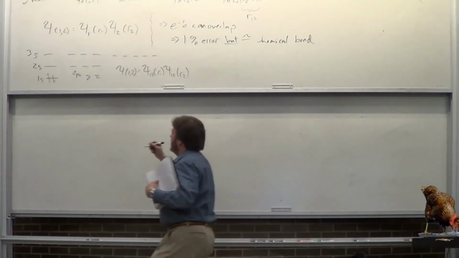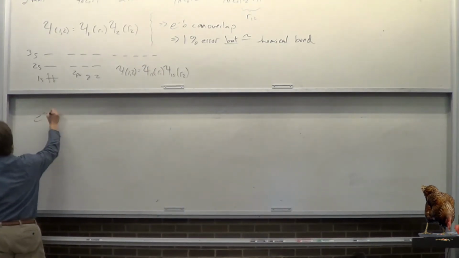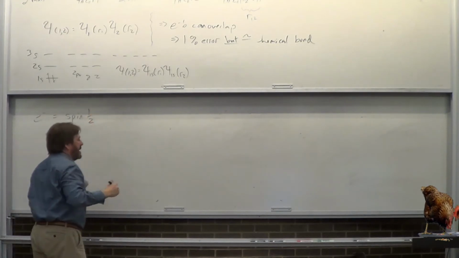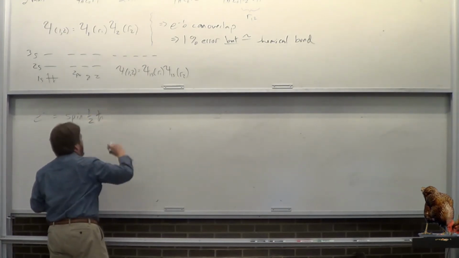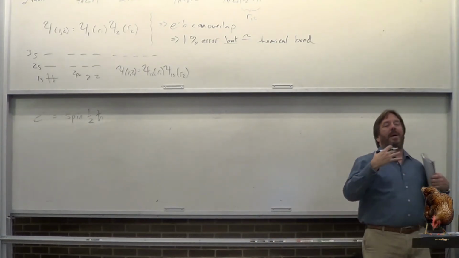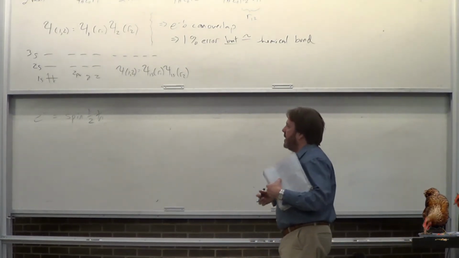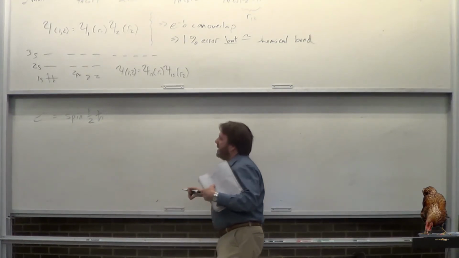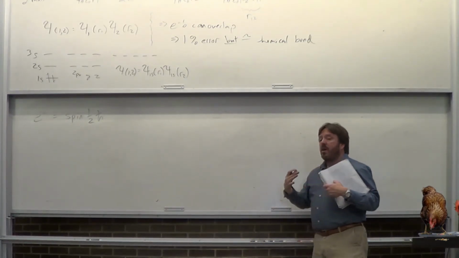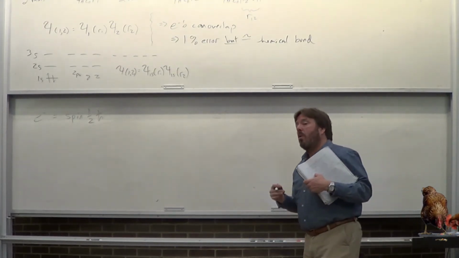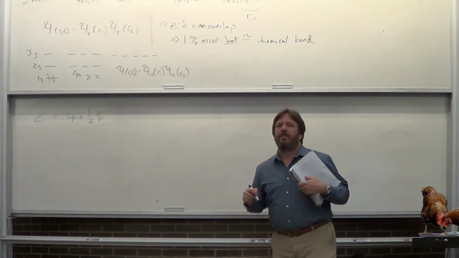So electrons are spin 1/2. Remember, spin is a type of angular momentum that we don't understand what it really is. It just behaves like angular momentum. And it's this intrinsic thing that electrons have. Protons and neutrons are also spin 1/2. Photons are spin 1. The Higgs boson, actually that's spin 0.